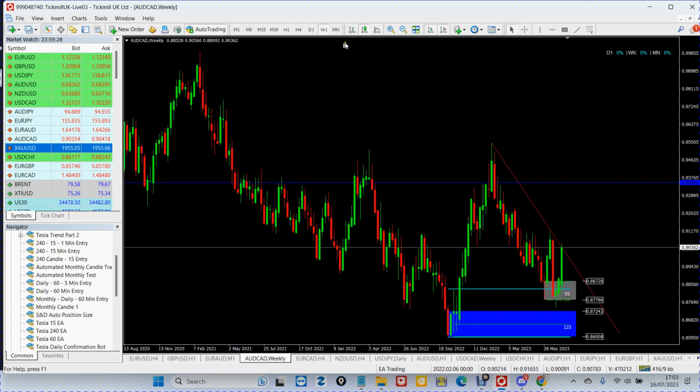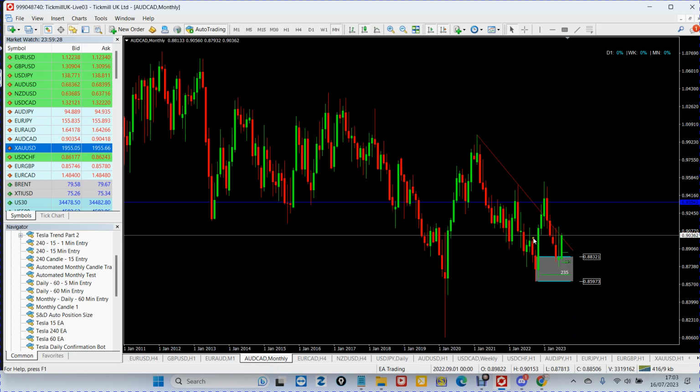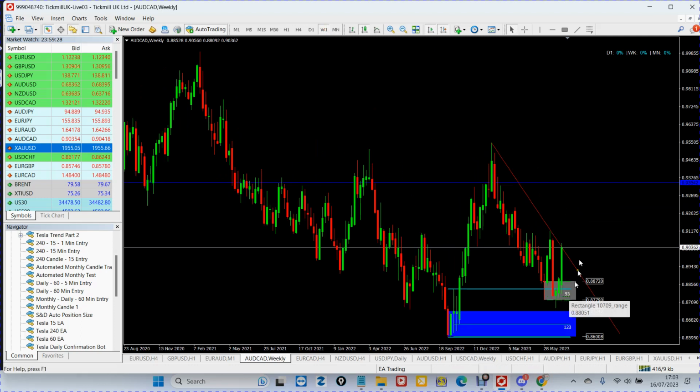Right, let's have a look at the Aussie CAD. Monthly, we have closed above this supply and above the trend line, and price has started to react. I don't know if it's going to go deeper or continue higher. There's my target area. If we go to the weekly, we're into a weekly valid supply level because we've made a lower low. Okay, trend line touch, A, B here, so price could reverse.